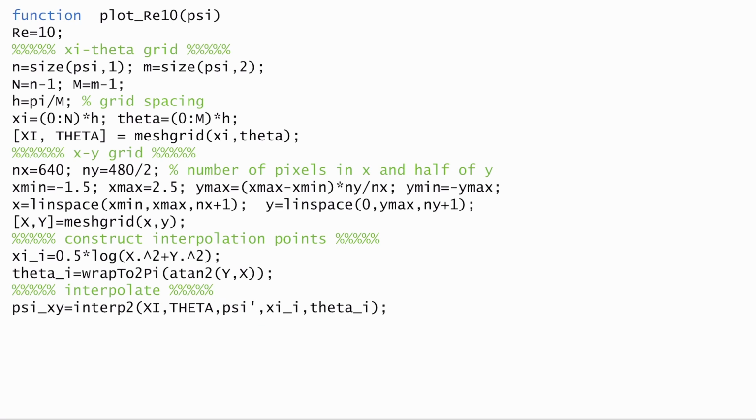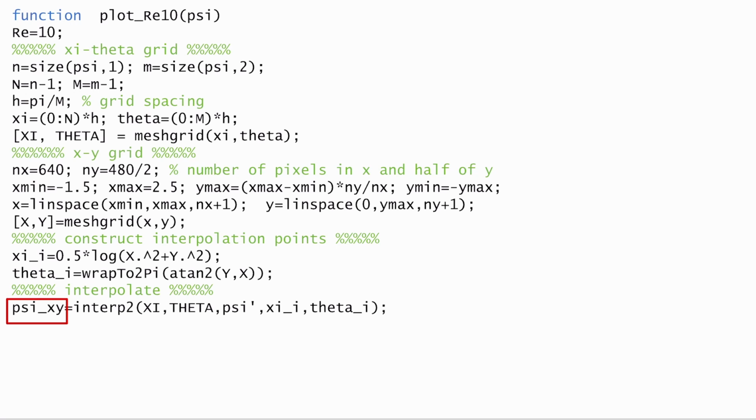This is related to how meshgrid works. Capital psi and capital theta is the CFD grid, and psi sub i and theta sub i is the grid we are interpolating to.